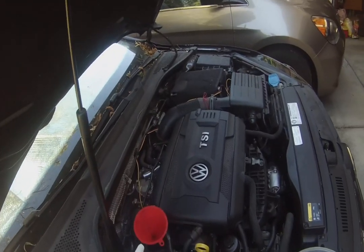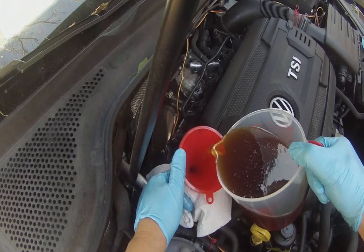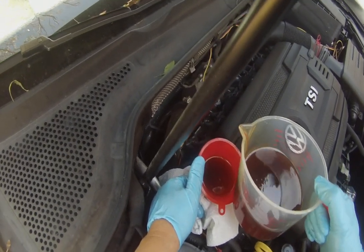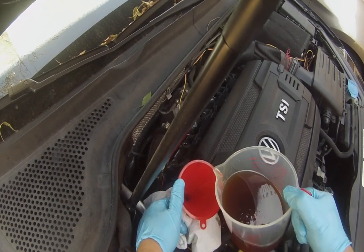Add 6 quarts of the oil. After adding the oil, make sure it is still bone dry and no leaking.